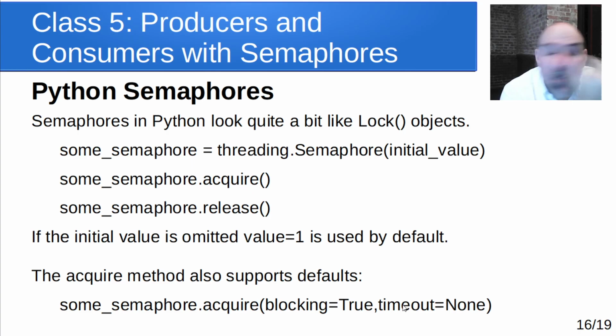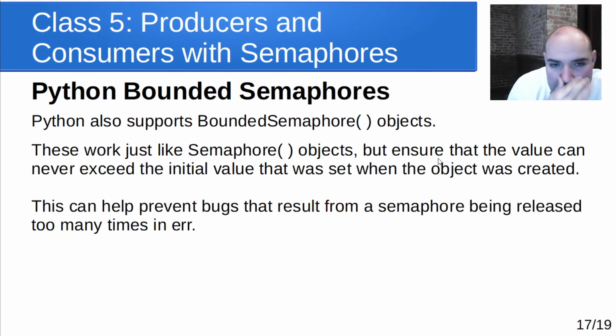So the main distinction that I want you to be aware of is, number one, we don't have to acquire and release in the same thread. We could have those split across two different threads. And the second takeaway is that you can have this value associated with that semaphore. Locks are either acquired or not. Semaphores can have a value. They lock when they are acquired completely, when it gets to 0. But if it's greater than 0, there's some available.